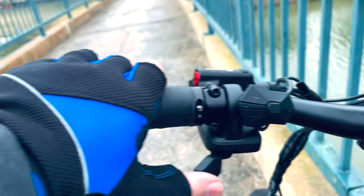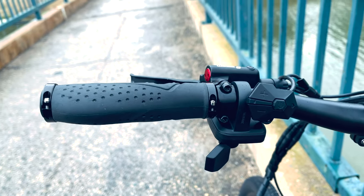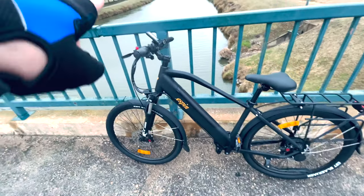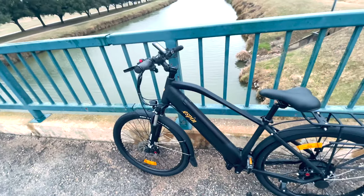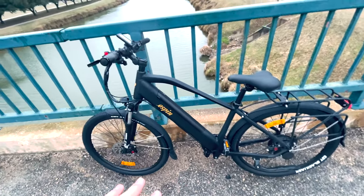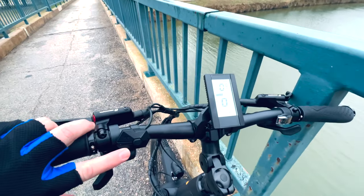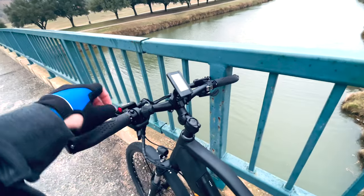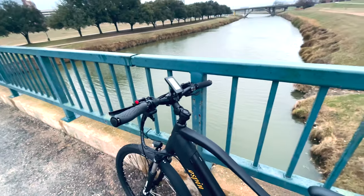This is a throttle assist. That right there will actually make the bike take off and start riding on its own. If I start pedaling, the bike in first gear, after like one or two revolutions, it'll actually start assisting me some. I can always kick it down to level zero, which is just me propelling the bike all on my own. When I put it at one, it travels at about 10 to 11 miles an hour.